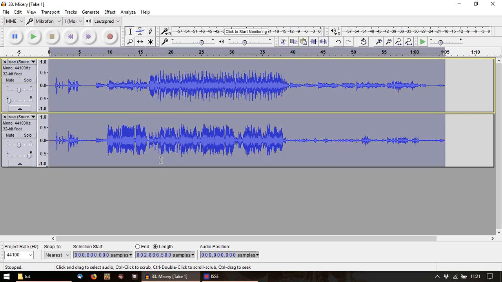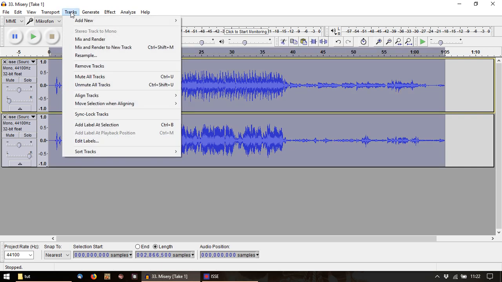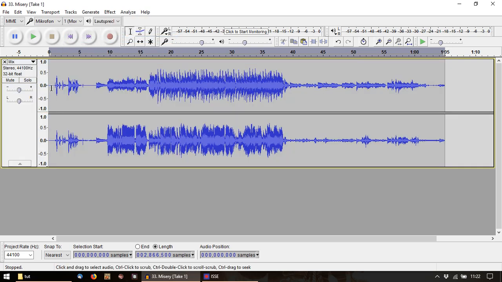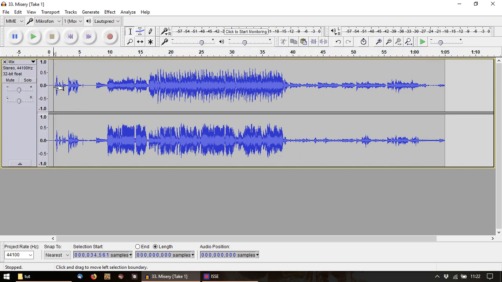Now what we need to do is render these two tracks into a stereo track, and now they're locked together, and we can play it back. The vocals are coming from the right side, and the rhythm is coming from the left side.